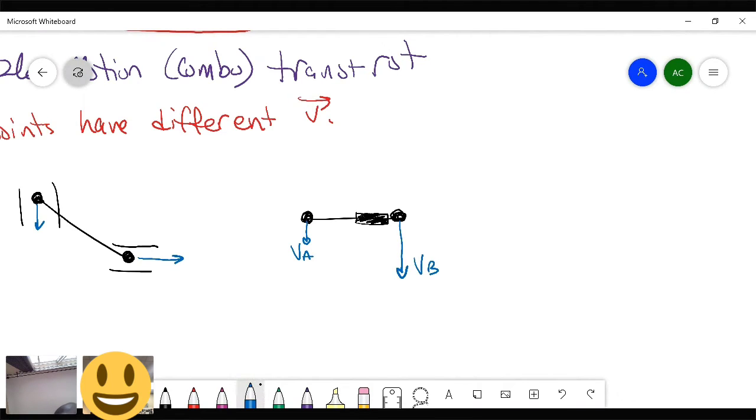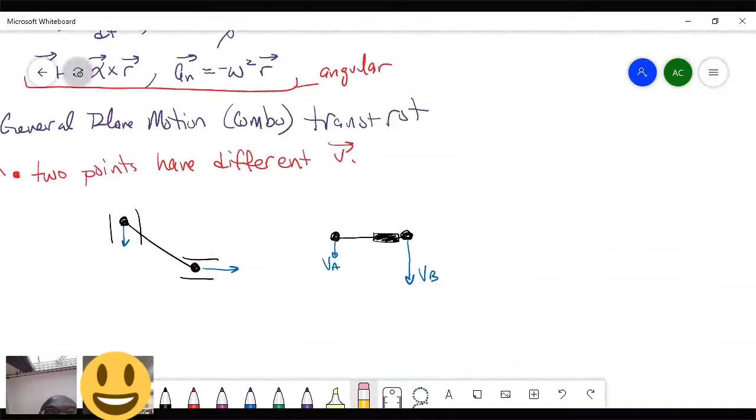So what happens is a lot of students go, oh, this right here is translation because they're both going down. That's wrong. This is not translation. This is general plane motion because, yes, they're both going down, but this is bigger than the other one. And so what that means is this is actually going to start to rotate a little bit more. Make some sense? And that is the proof behind why the head of the hammer rotates toward the ground. Just because it's heavier, it's going to gain more velocity quicker. It's literally work energy applied to general motion.